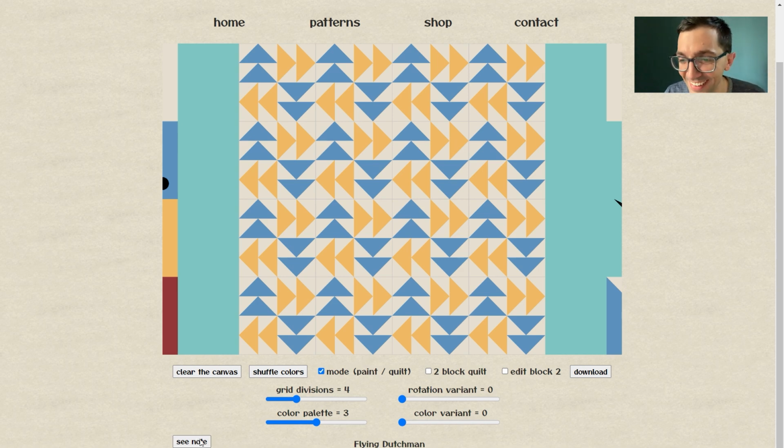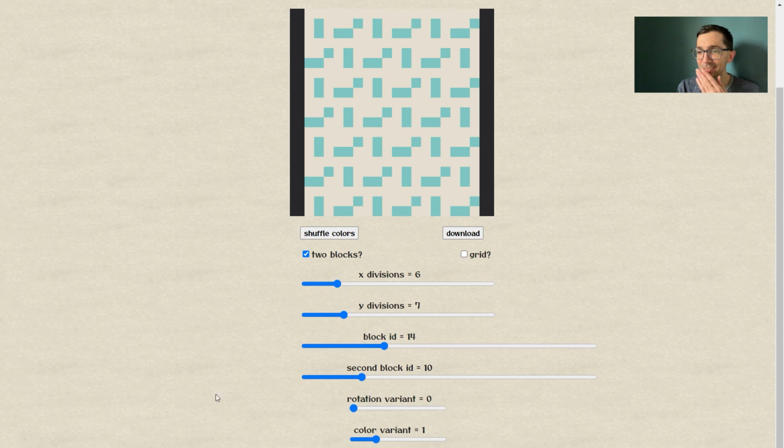Let me know. Can you see how I can't click anywhere except just on the top little portion of that? But sometimes it works and sometimes it doesn't. It's not working very well right now. Anyway, back to this one.